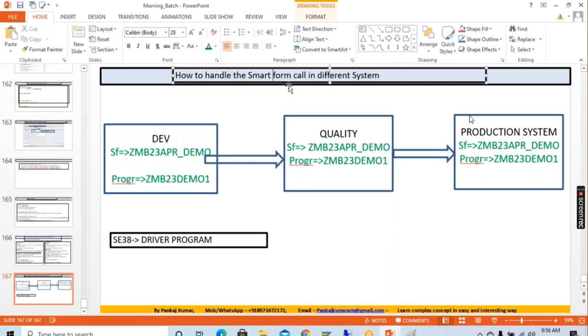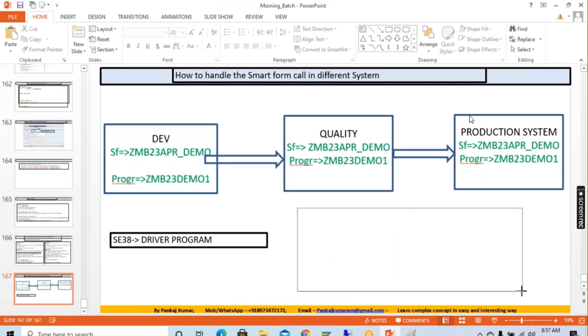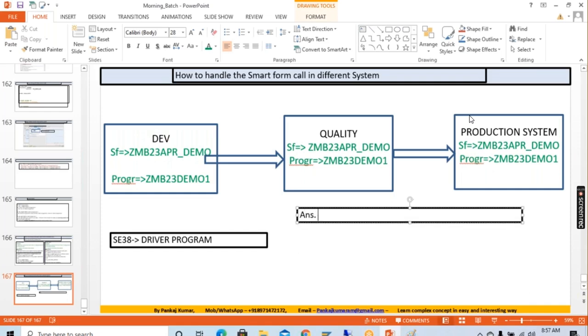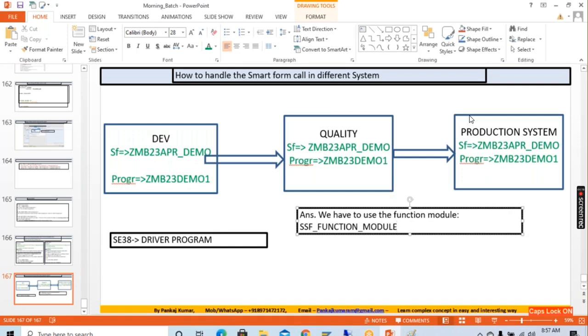If you just tell the function module name, they will understand. The answer should be that we have to use the function module SSF underscore function underscore module underscore name.